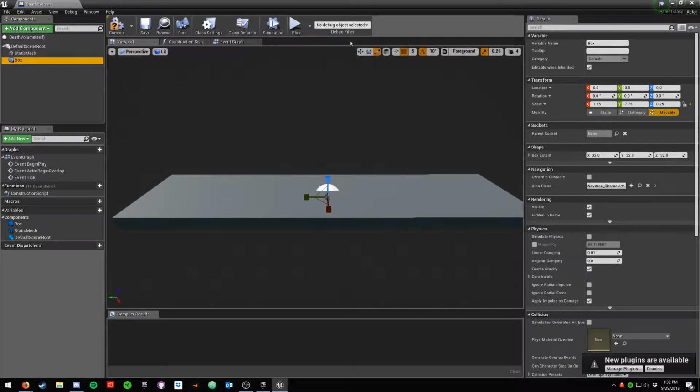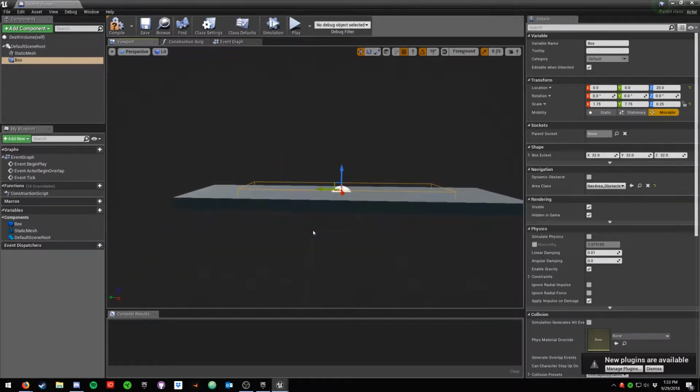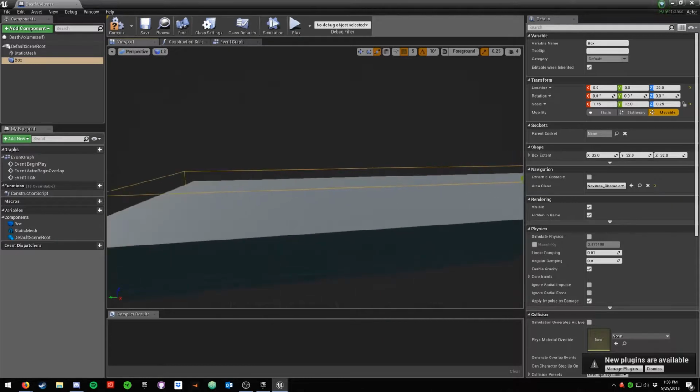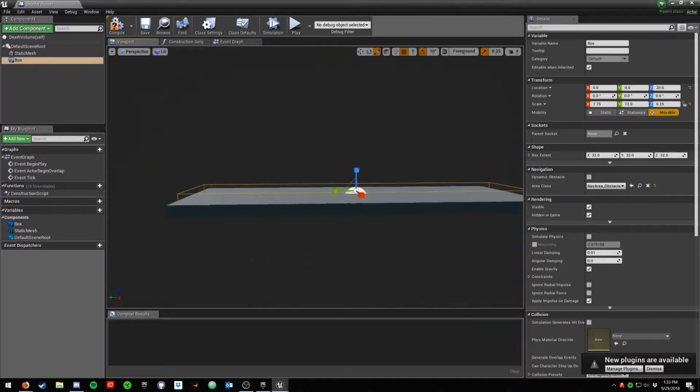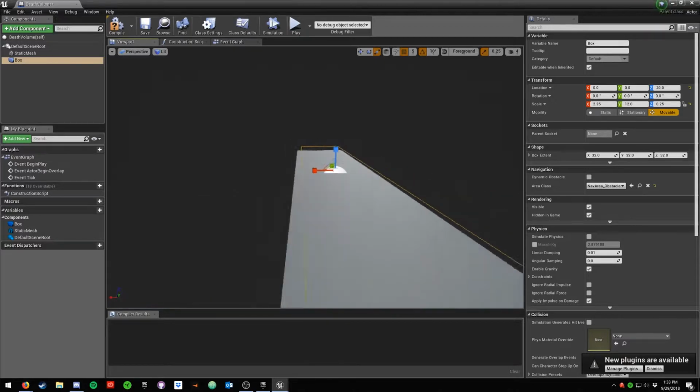Once it's here, we can go to the transform tool and move it up. As you can see, it wasn't really the exact size we wanted, so we can press R to scale it left to right, make it about the same width as the object, hopefully not overlapping on the sides, and then make it a little bit wider, or depth-wise.